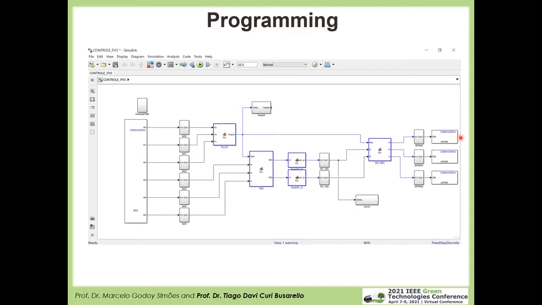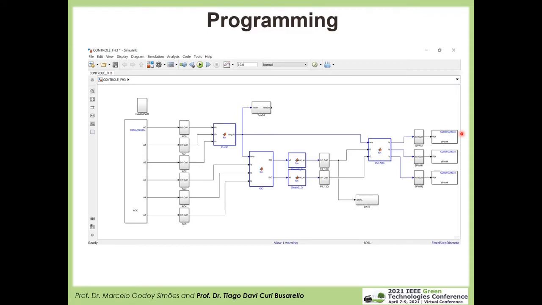Of course, you need to install a toolbox first, and then you have a lot of functionalities added into your Simulink. In this case, I need to set the ADC ports, how many ports I'm using, and some internal configurations. I can also set the PWM that I'm using, and what we place between these parts is what Simulink will convert into code.